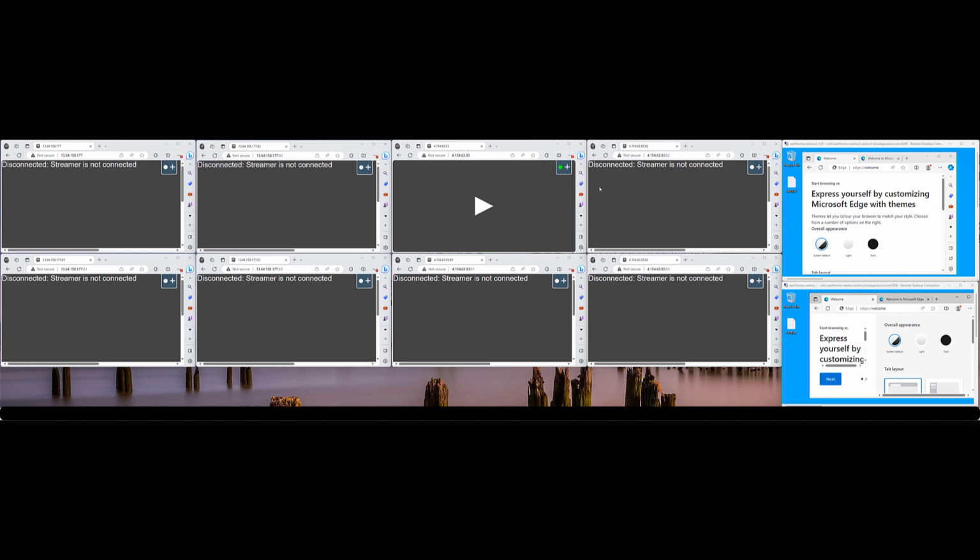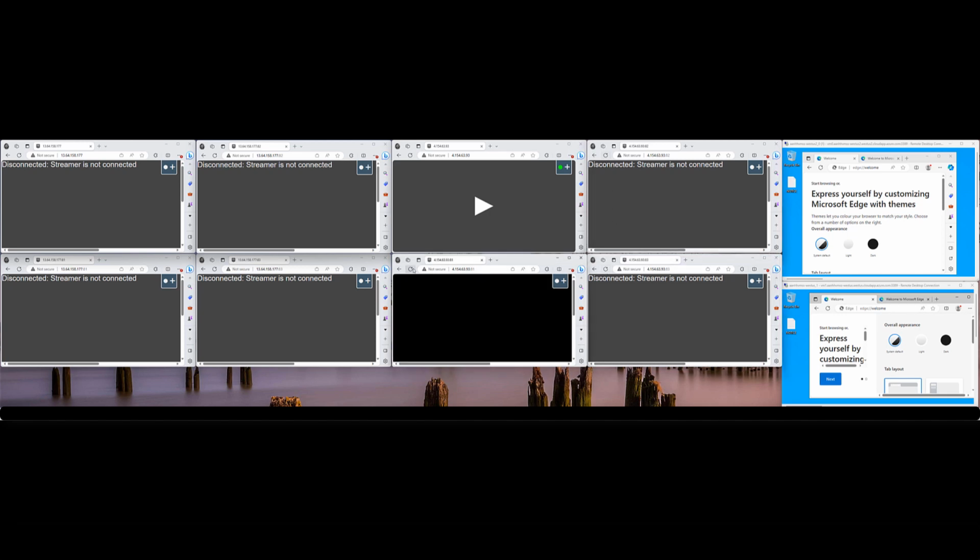Now let's take a look at the multi-region deployment. In this case, we have 1 VM per region, 2 regions, and 4 streams per VM. So that means that we can have 4 individual streams and users connecting to those different streams.